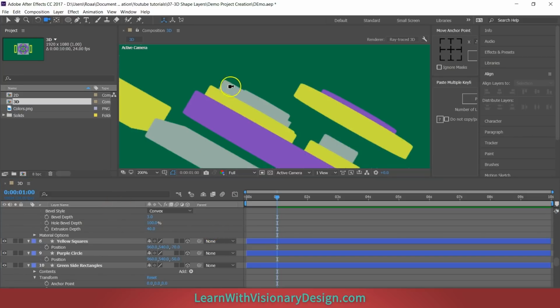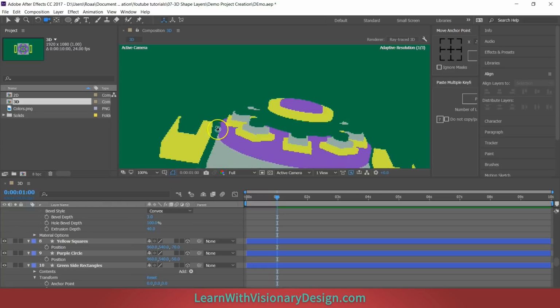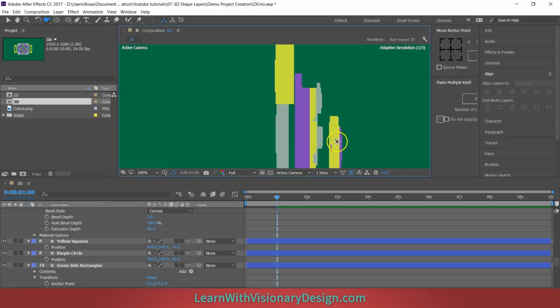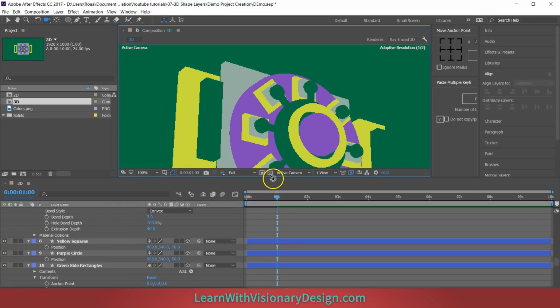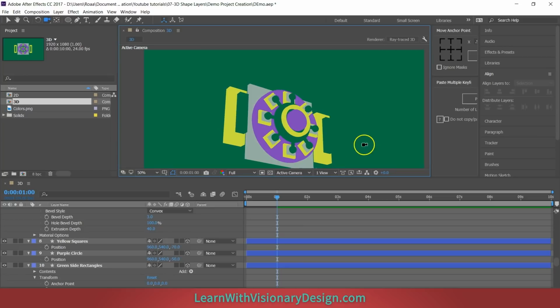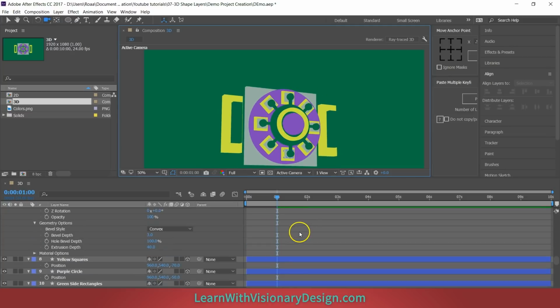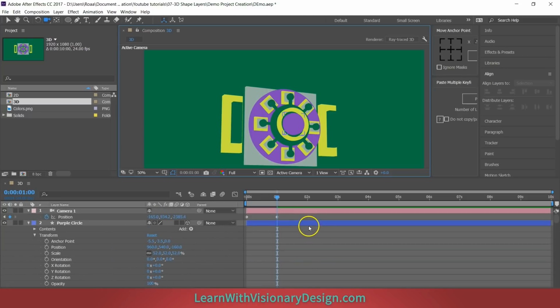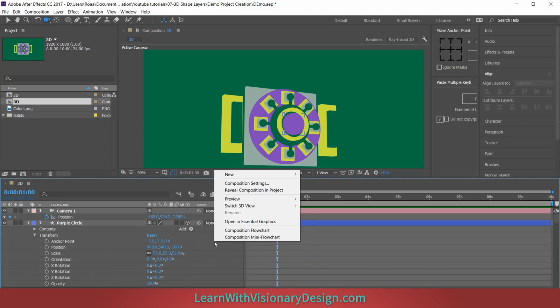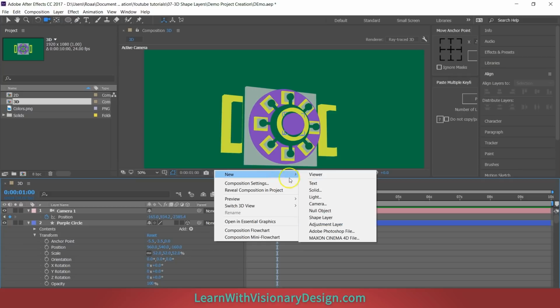Of course, this is not the design that we want. We want this to have some sort of 3D appearance to it. It's 3D, but it doesn't appear to be 3D. So what we need to do is add lighting. To add lighting, we're going to right click on an empty area, go to New and Light.